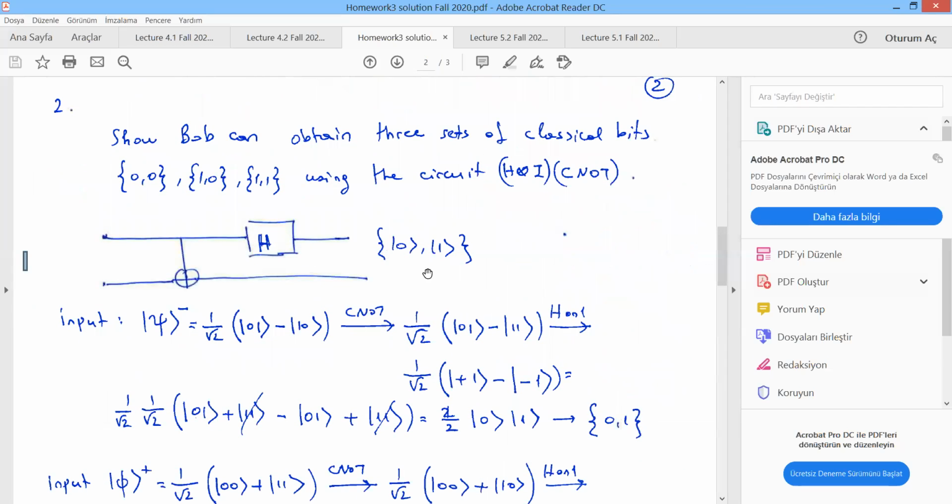Since, as we discussed last time, these are unitary operators, they also operate symmetrically. And in the class, we had seen, in the input, if we have the standard basis 0 0, 0 1, 1 0, 1 1, they were converted in the output to the corresponding Bell states. But the reverse is also correct because these are unitary operators. If in the input, this time in the reverse order, we have the Bell states, in the output we have the standard basis, the classical bits 0 0, 0 1, 1 0, and 1 1.